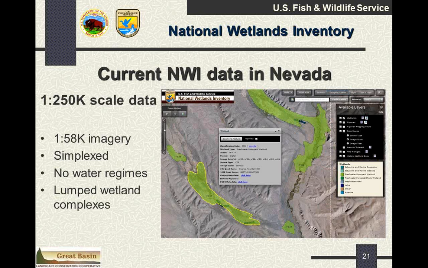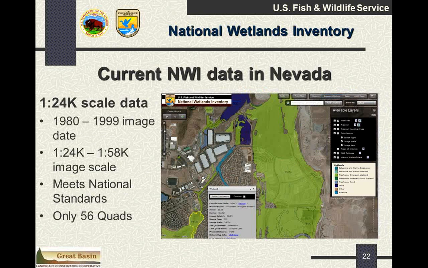It will give you its classification. It allows you to use a little button to decode that if you're not familiar with our codes, and gives you the acreage and what year it was made. And then there are also links to the metadata report, which would tell when the fieldwork was conducted and what we found in the field. So that's the vast majority of the data.